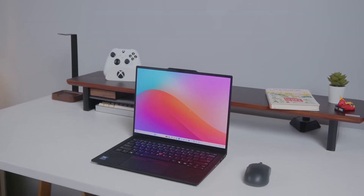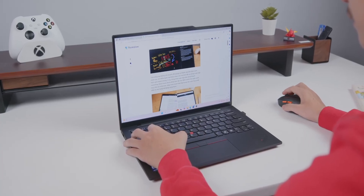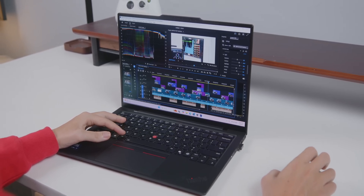Hey, how's it going? Welcome back to ThinkView, and this is NK. The ThinkPad X1 Carbon is always a premium business laptop — or I should say hyper-premium — because its price is always higher than others on the market. The Gen 13 version I have here costs up to $2,500. But do you think it's worth such a sky-high price, or are Lenovo just being delusional with their pricing? Let me know your thoughts in the comments. Let me break down whether you are paying for the real value of this laptop, or just for the ThinkPad name.